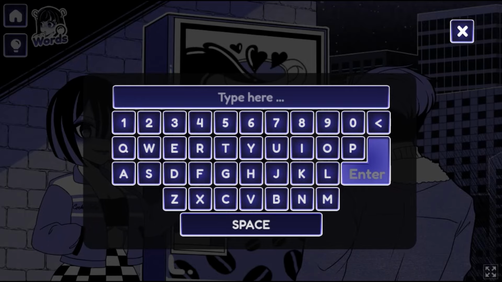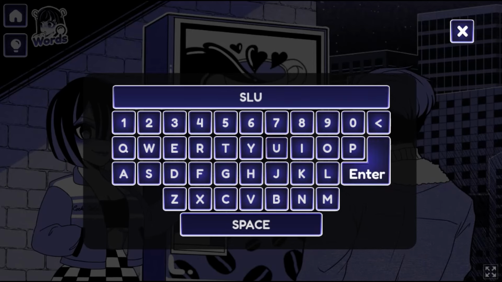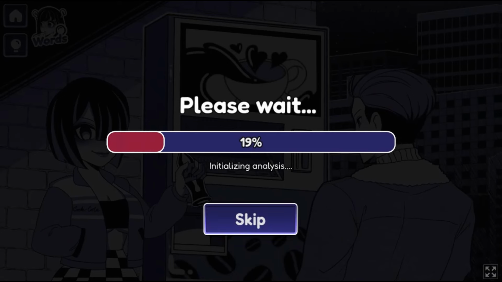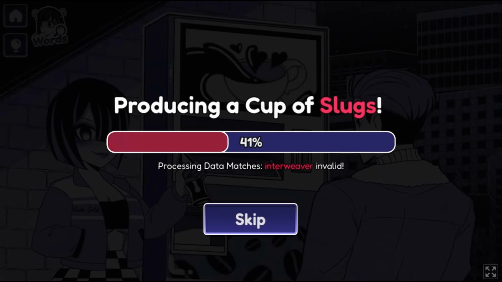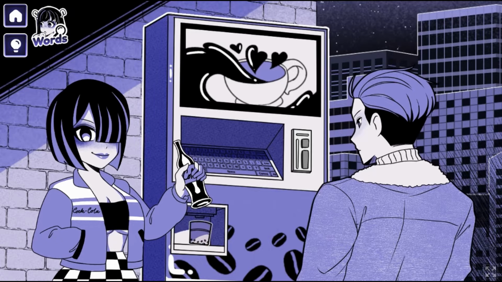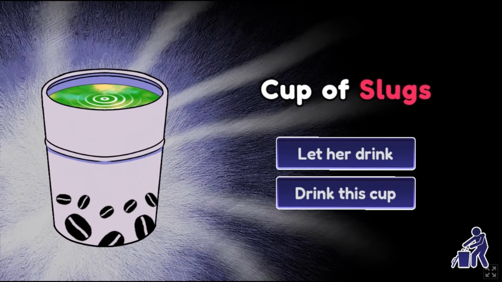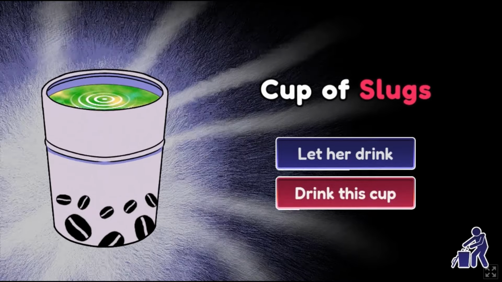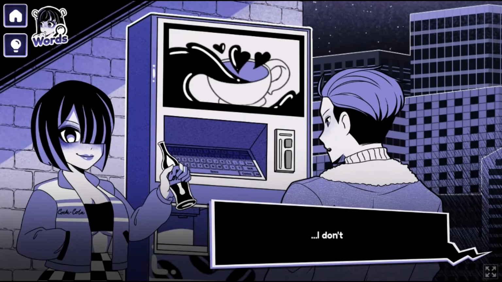Trying to be real descriptive, but not. Oh, you know what? Let's try slugs. Because this is a horror game after all, and I know the concept of this kind of stuff is a bit disturbing. And I don't think I got anything from that either. Damn! Huh, it tastes like... I don't know. Maybe the word bones?